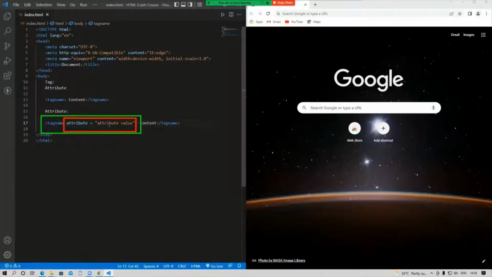In the opening tag, I will write an attribute name and the attribute value, which gives a special power to this HTML element. So it is clear, right? What our tag name is and what our attribute is.